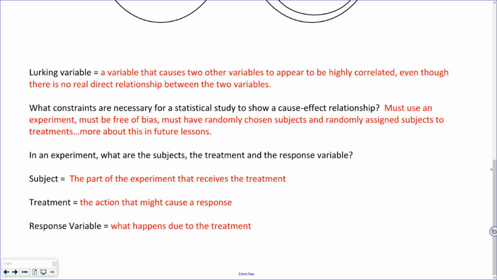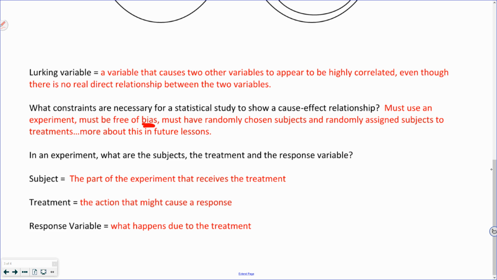So it must use an experiment, must be free from bias, must have randomly chosen subjects and randomly assigned subjects to treatments. And more about this in future. We're going to learn more about this in future lessons. But when you randomly assign things, you can make a little bit more judgments about it. In terms of free of bias, meaning you're not trying to manipulate the outcome.